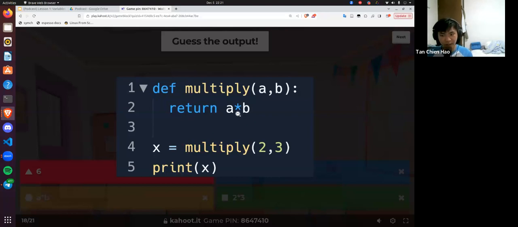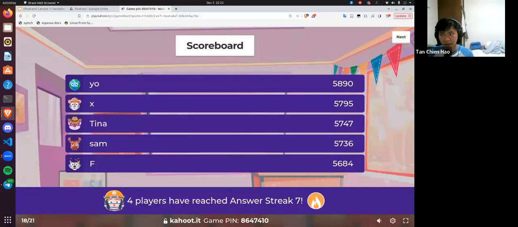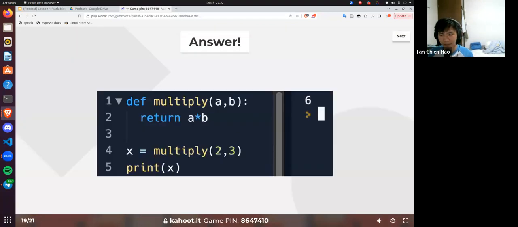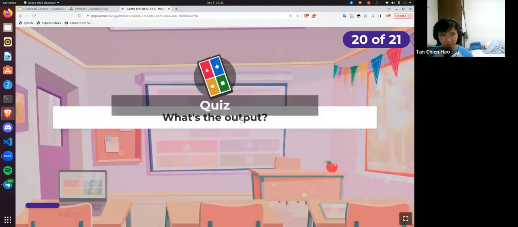you can return a times b, and outside the function, when you call x equals multiply 2 times 3, this multiply 2 times 3 essentially is the value 6. It's as if line 4 is essentially writing x equals 6. And this way, you can save the calculation that you have just performed in the function and do other stuff with it. So the next example will show you what this looks like. So this is what I just described so far.